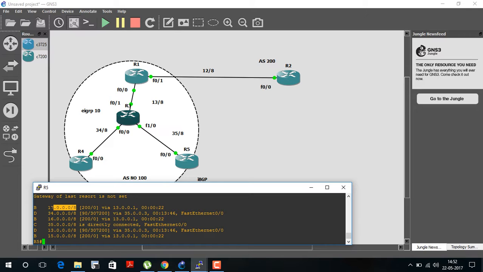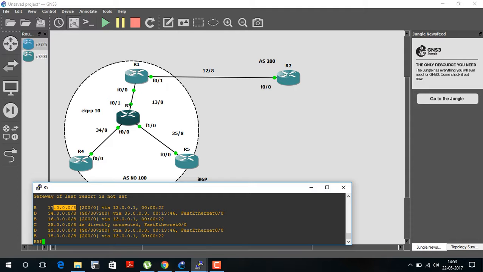One is creating a peer group. This is the first method that will reduce the number of configurations in iBGP pairing, and the second one is route reflector.